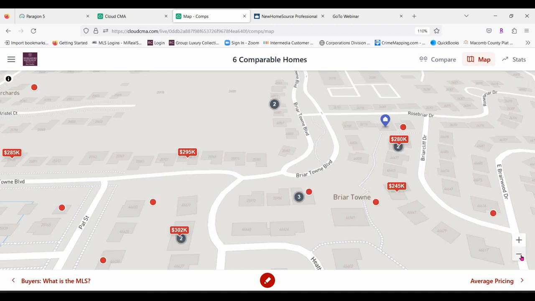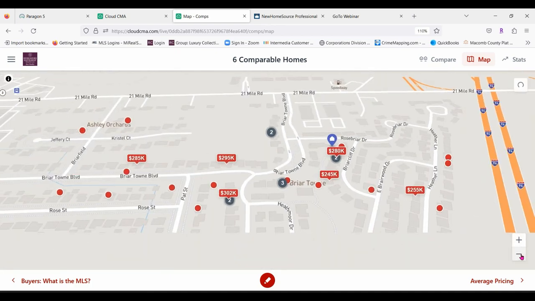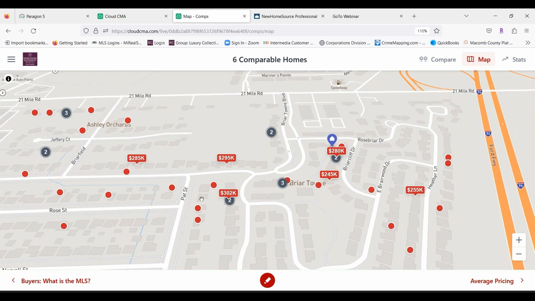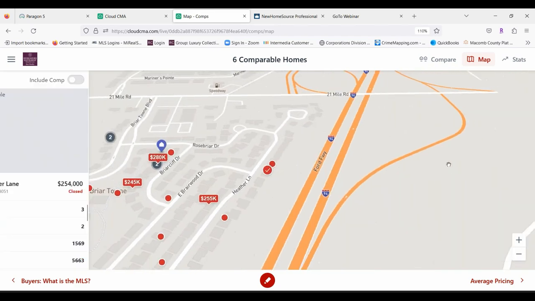And if they tell me, oh, you know what, there's something down the street. I thought there was another one that listed. Well, all these little dots are pulling up. These are going to be different comps, possibly comps, other properties. So I could just say, if they tell me, you know what, there was one over here on Heather Lane. Well, let's take a look because it didn't pull up in my report for some reason.